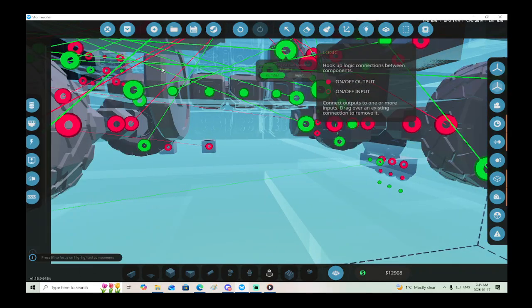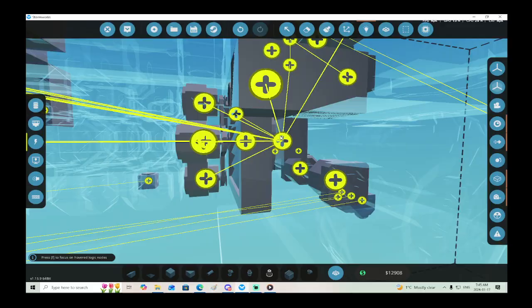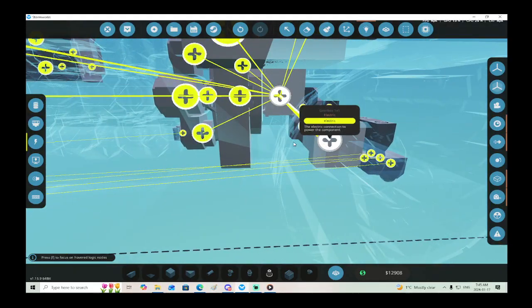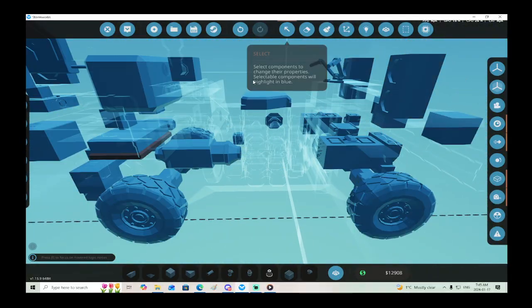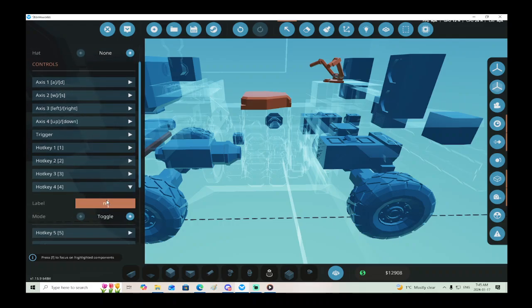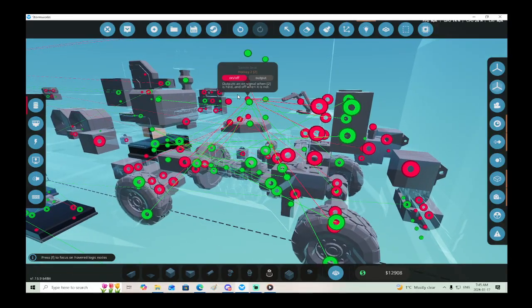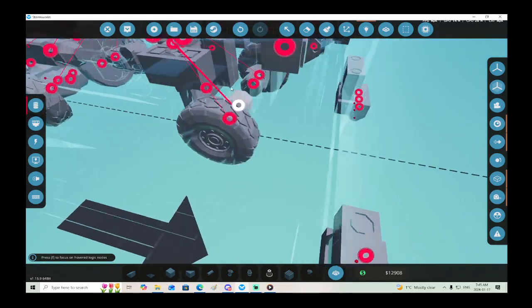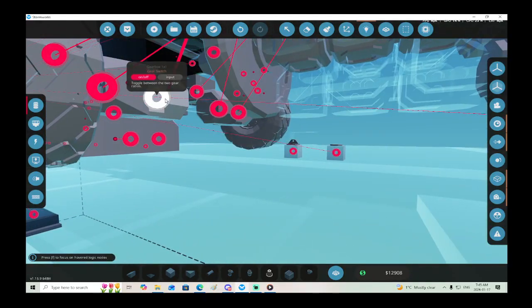There we go. And that means in seat number 4, reverse. And that's kind of good.